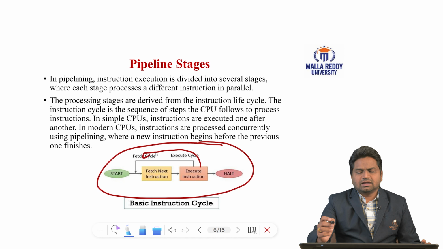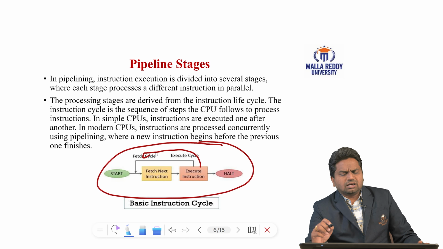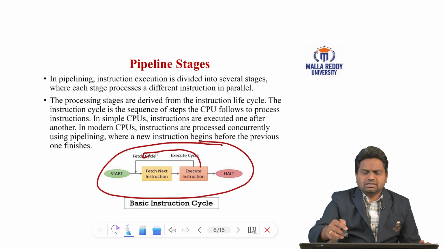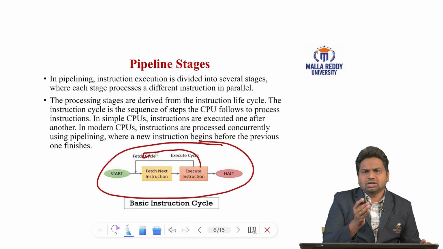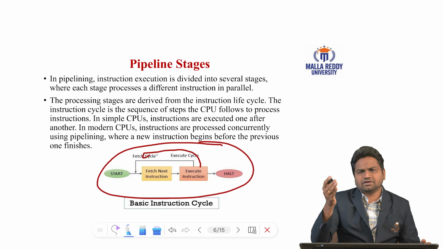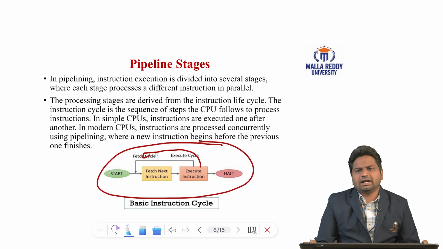So finally, in this CPU, the instruction starting and ending: the starting of the instruction execution is the fetching of the instruction, and finally the execution of the instruction, and whatever the executed output is, it will be stored back into the memory. So this is the actual procedure that will happen.